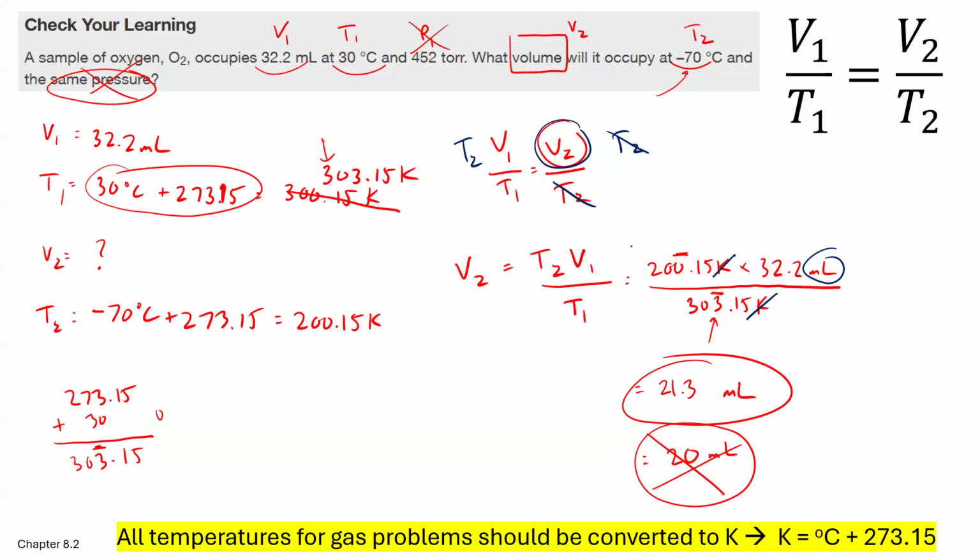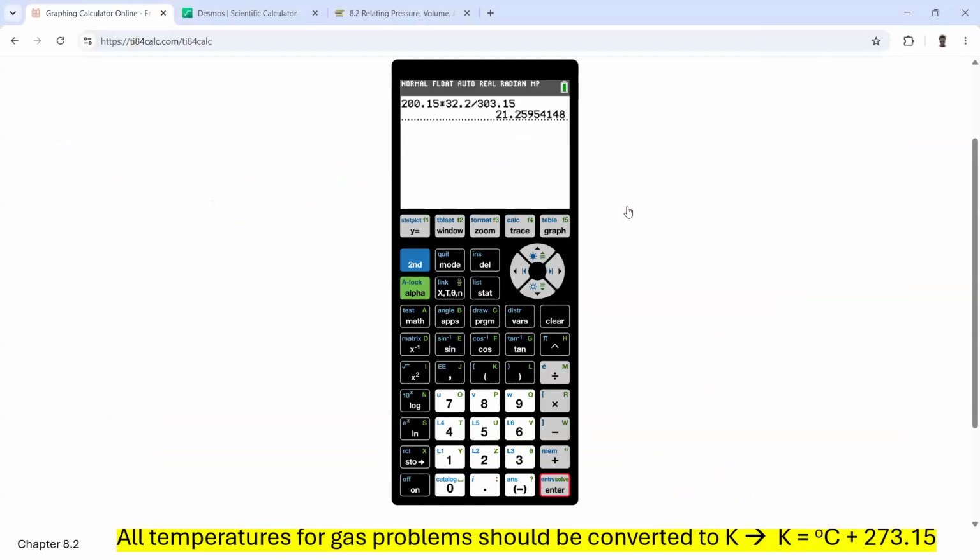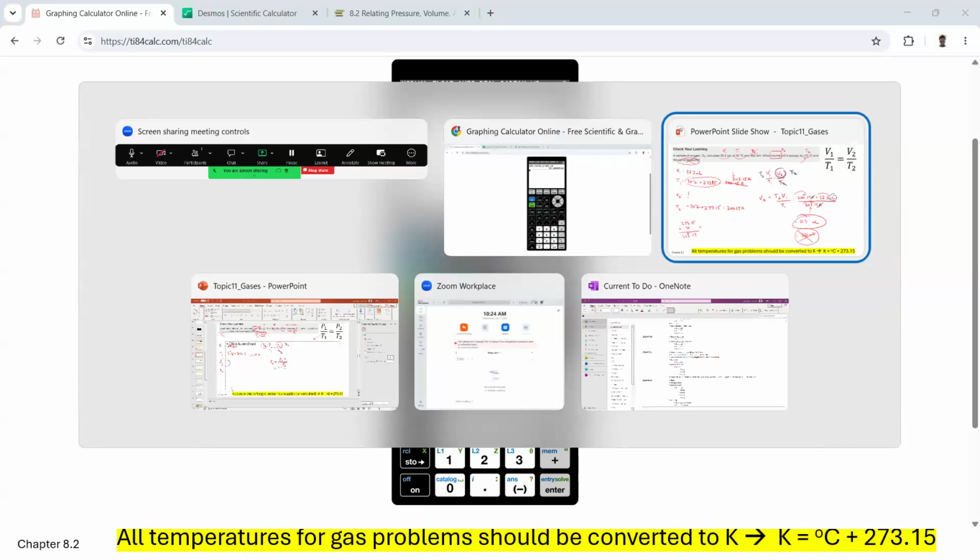Because again, with the sig fig rules we added, so it's the least amount of decimals. So it should be 200, which is sig fig on the third one, and then 32.2. So they're all 3 sig figs, so our answer should be in 3 sig figs. All right, let's continue.